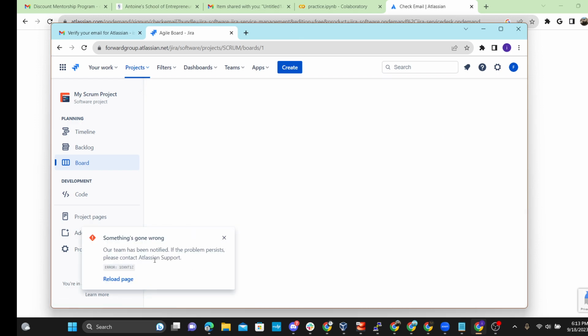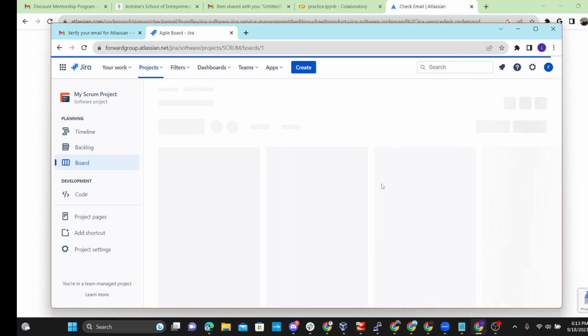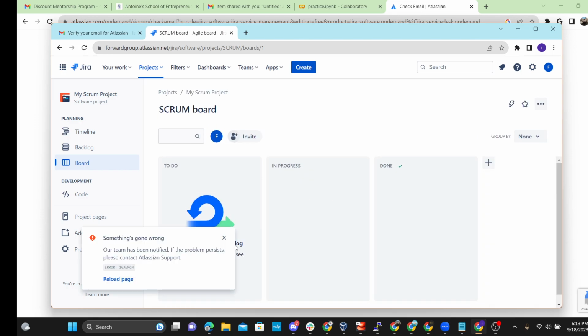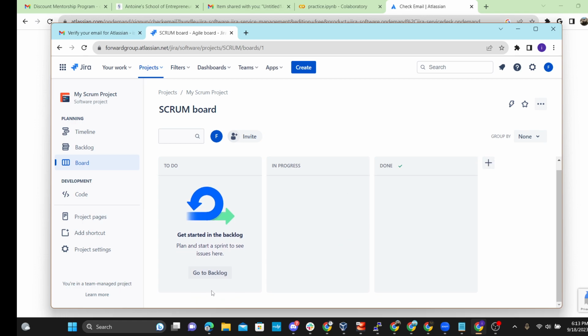Okay, it keeps saying error, and maybe an error occurred. I'm going to reload that once more and let's see what is going to happen. You shouldn't have any issue once you're doing this. I'm going to just ignore that, and if I have any issue down the road, I'm going to contact the support team, which is easy. It's going to be easy for us to work from there.